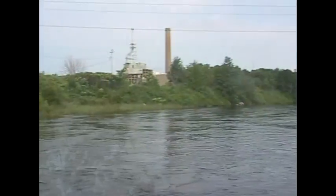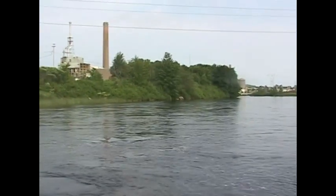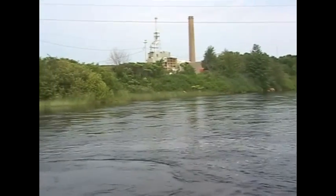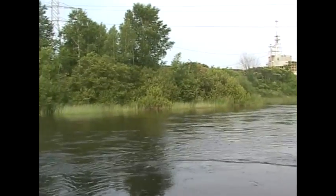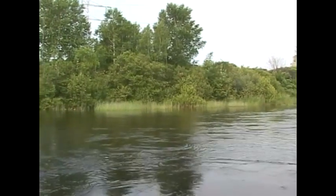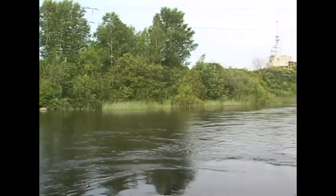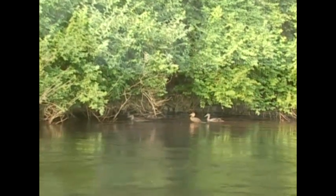So that acts like a dam. And what I was getting to is the caddisflies like cold water, and so do fish. The caddisflies thrive in this environment because the water is always a constant temperature, even in the wintertime. In summertime, the colder water is on the bottom of the lake, and that's where the water is coming from. It's being sucked from the bottom. In the wintertime, it's just the opposite. Your warmer water is on the bottom of the lake. So the warmer water is coming off the bottom, and it's almost a constant temperature all the time, so the bugs and the aquatic insects thrive in this environment.